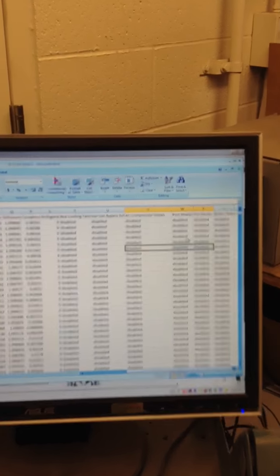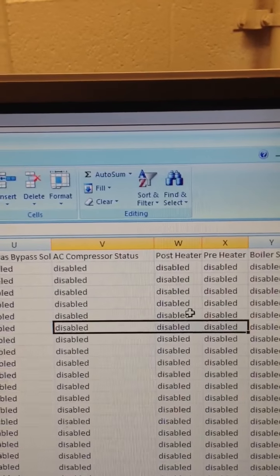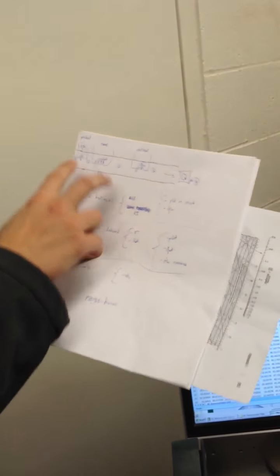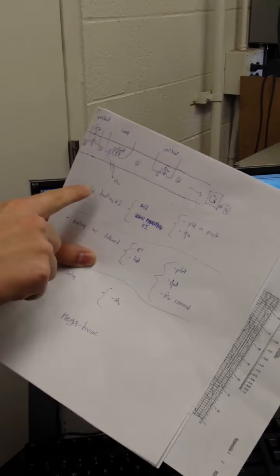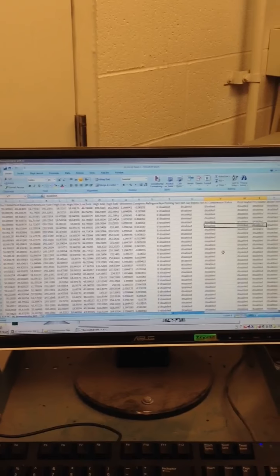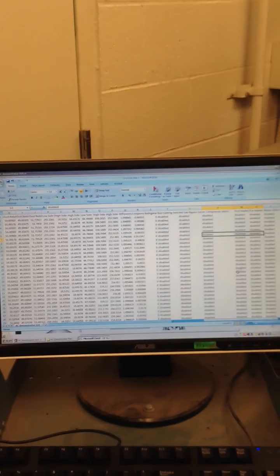Now, if I ask you, how do we get this first case, simple heating with cold air coming through? So you got to think about each of those 3 things. It's going to tell you straight up, simple heating, cold air. If I want cold air to come through, that's off. The AC compressor is on, because that's sending cold air in, and we're going to be heating it. So compressor's on, post heat is on. So you're going to look through here to where you see AC enabled and post heat enabled.